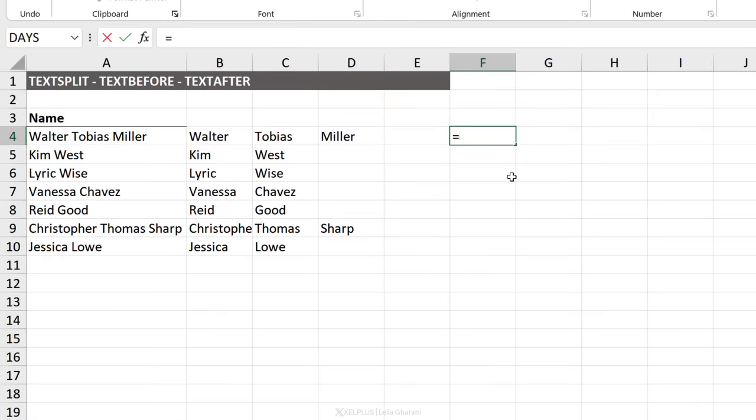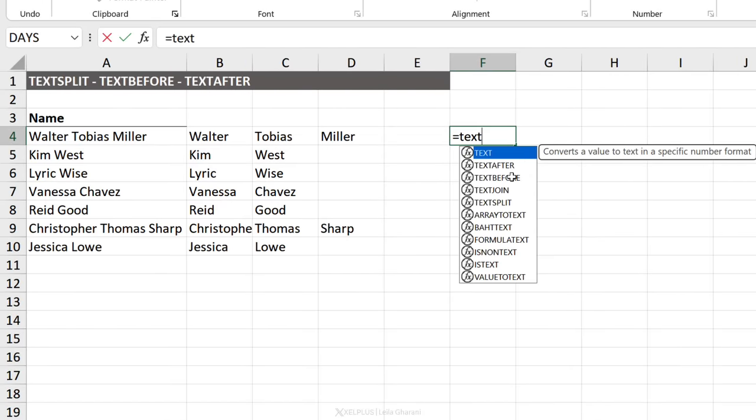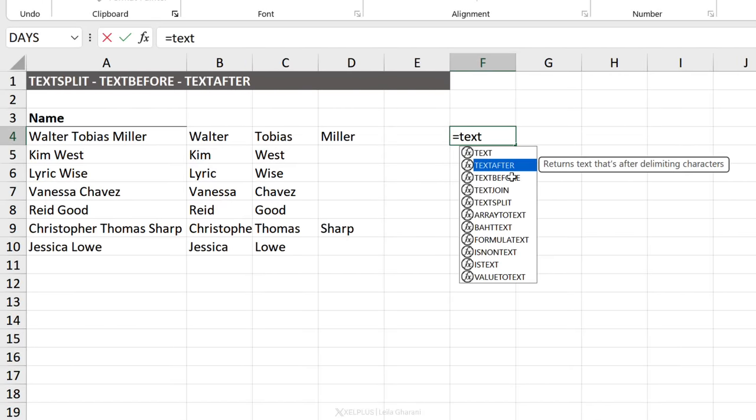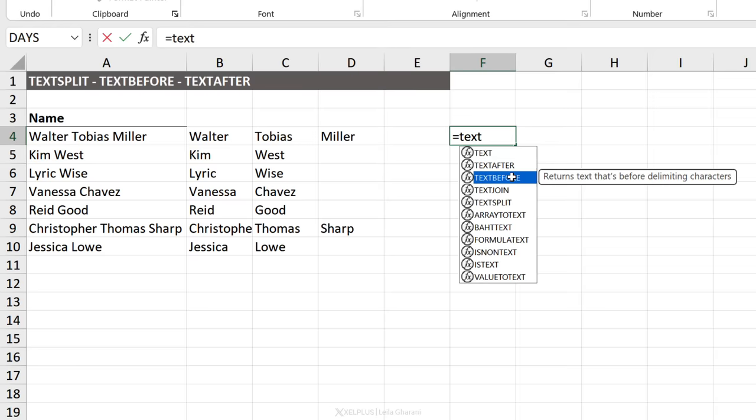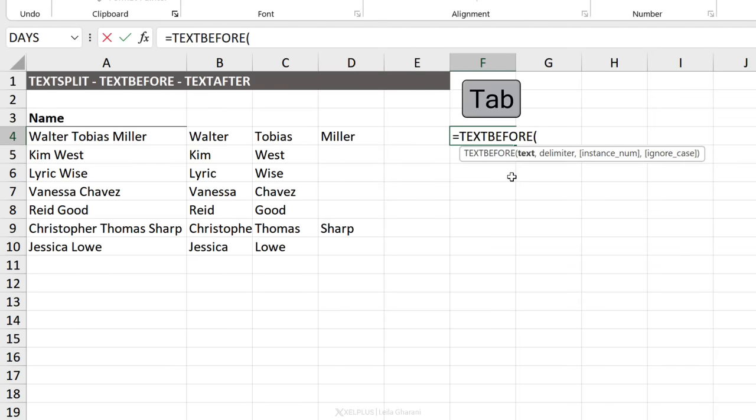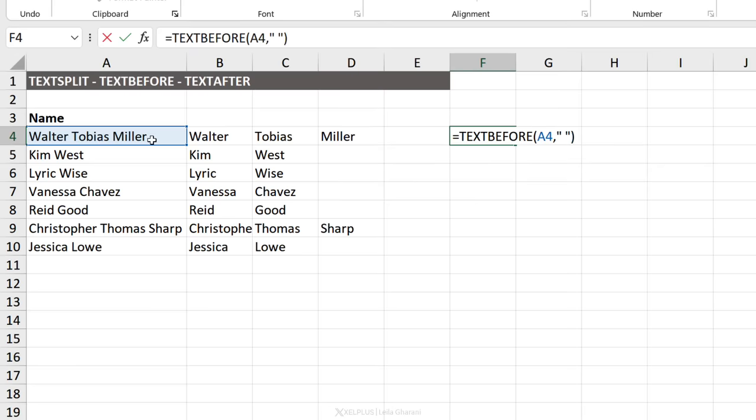Now we also get two other similar functions that help us work easier with text. We have TEXTAFTER and TEXTBEFORE. So let's go with TEXTBEFORE. If this is my text, and I say the delimiter is a space, what do I get? I get the first name. So by default, it gives you the first instance. But if you want everything before the second space, you can go with a 2 here. I'll just put this back to a 1 and drag this down.